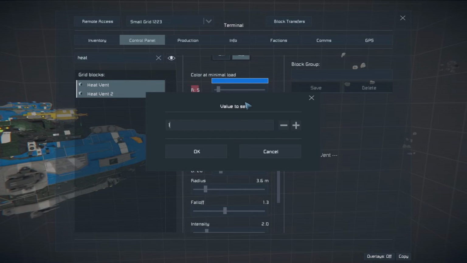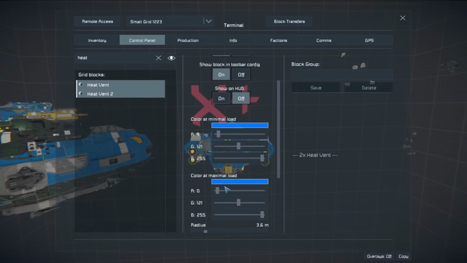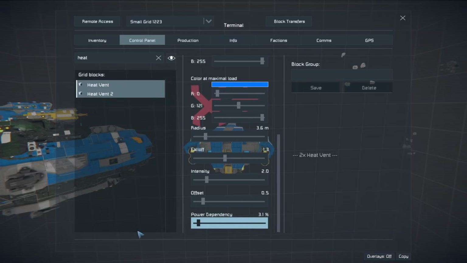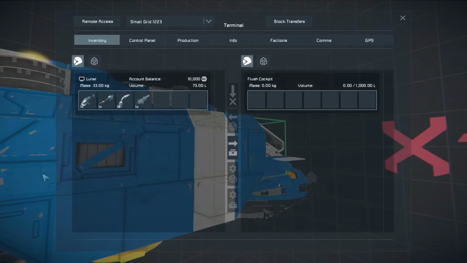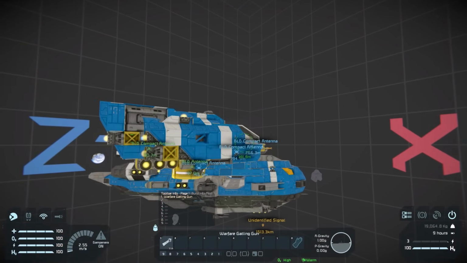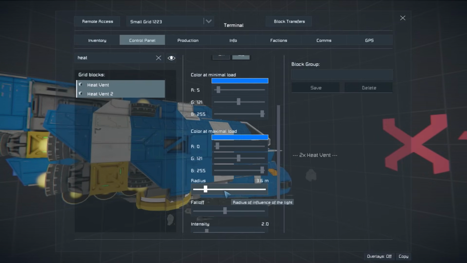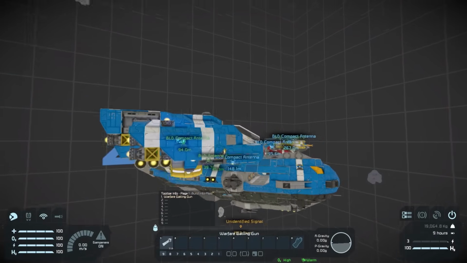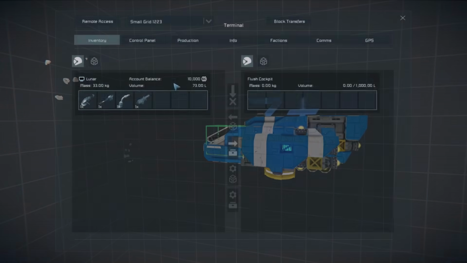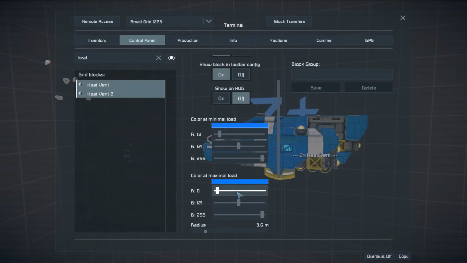I do these exactly the same. 121. Power dependency 0. What? What are they on? Is it because we're not even using 0 power? Power dependency? Right, you've got to have it on something. I don't know if blue works actually for that. Okay, we're on maximum load apparently.